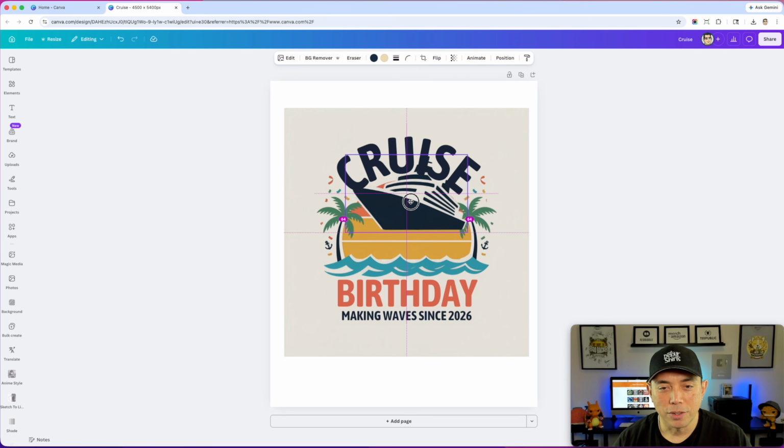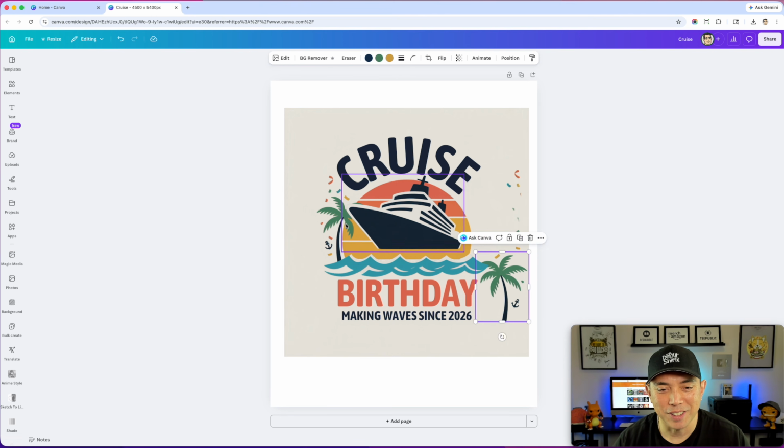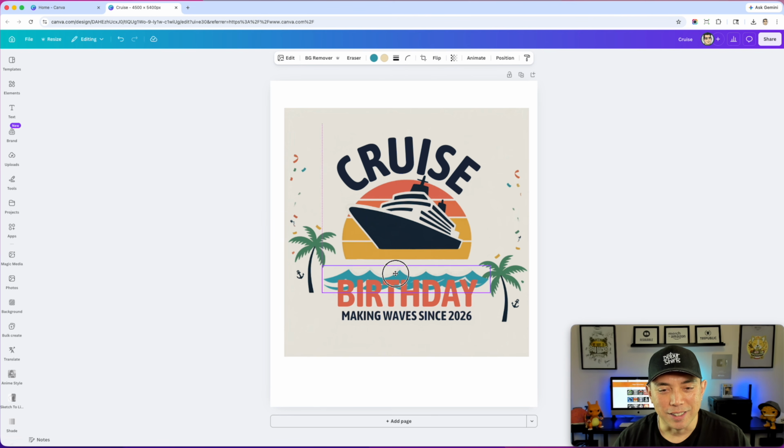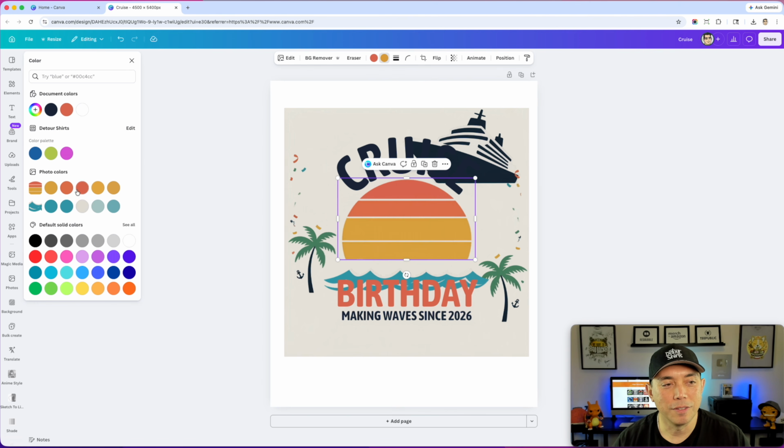And of course, I can move anything away. I can move the tree. I can move these and the tree here. So look at that. The vintage sunset stays intact, and I can color it. It's vector. So if I want to change the color of the vintage sunset, I can.